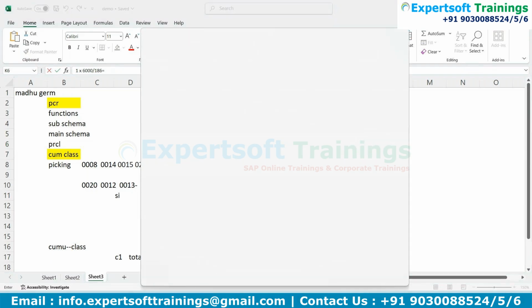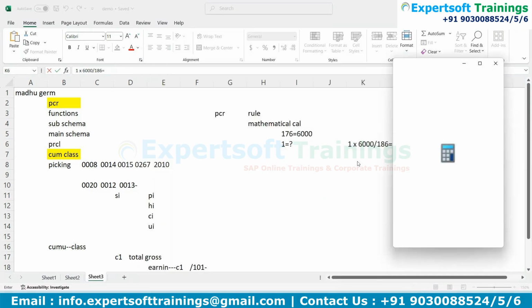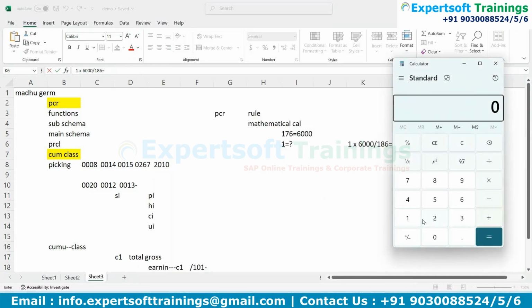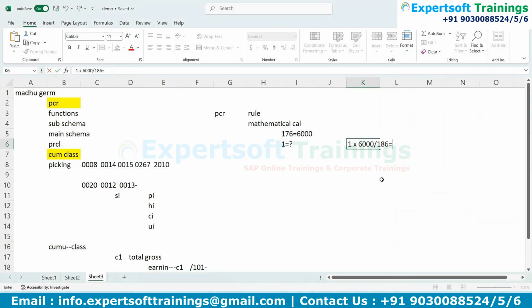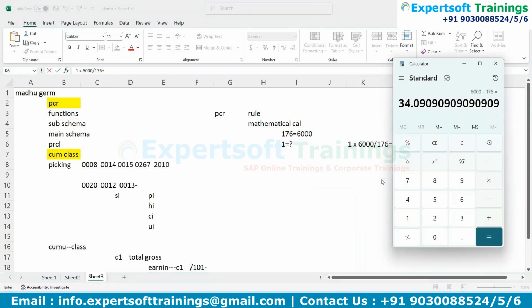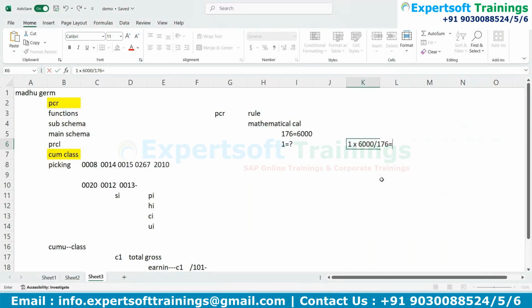Let us take a calculator. Just check 1 into 6,000 divided by 176 hours: it is 34.09. So 176 hours is equal to 6,000, and 1 hour is 34.09.